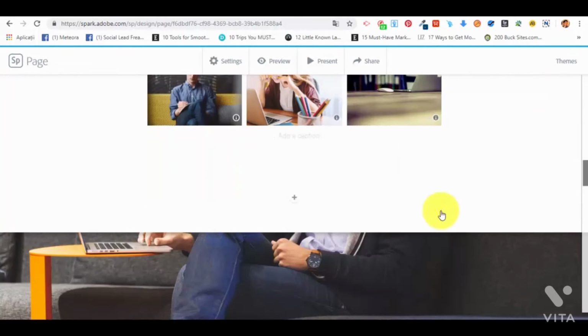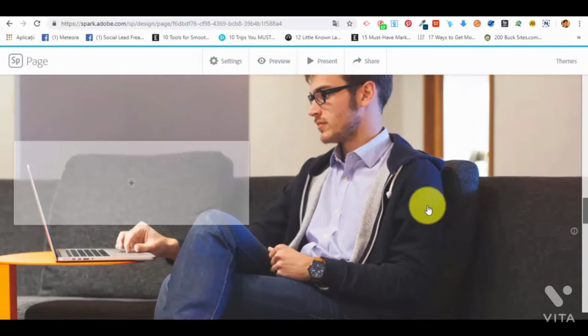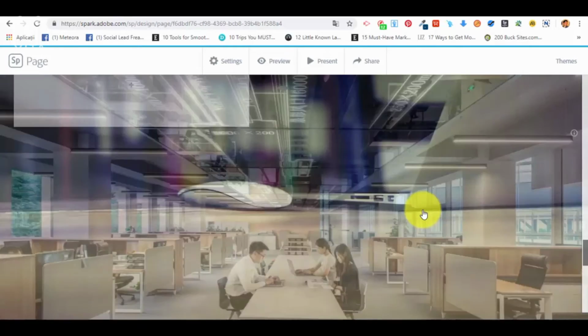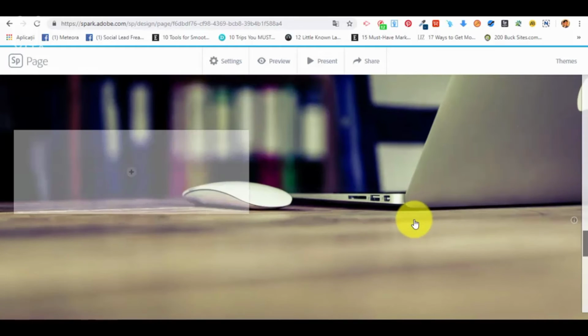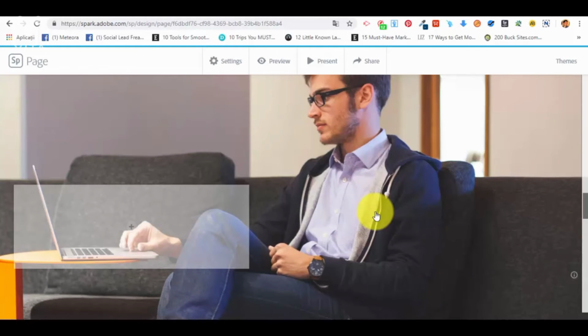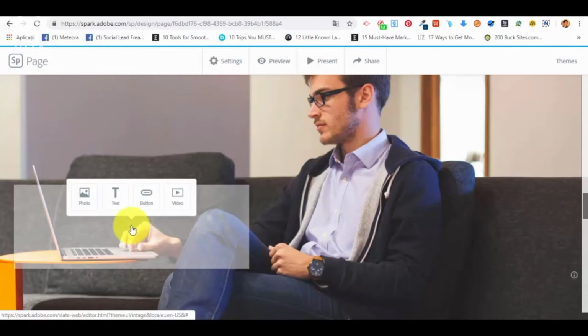And basically after the collage we have the glide show, and this is how it looks. It has a very smooth transitioning effect between photos. It's like staying on the web page, but the photo is changing. And the cool part is that we can add specific elements on the photos, like a photo, a text, a button, or a video. And because we haven't seen how we can add a button to the web page, I will show you here in this option.